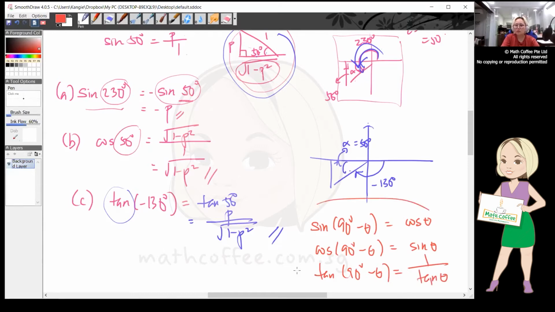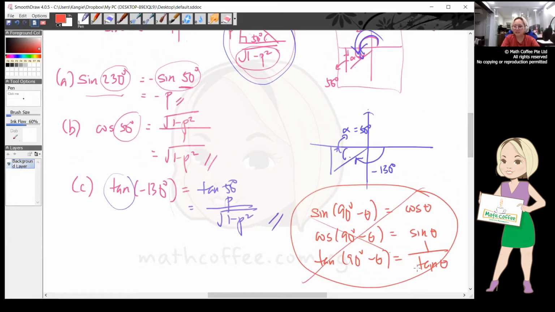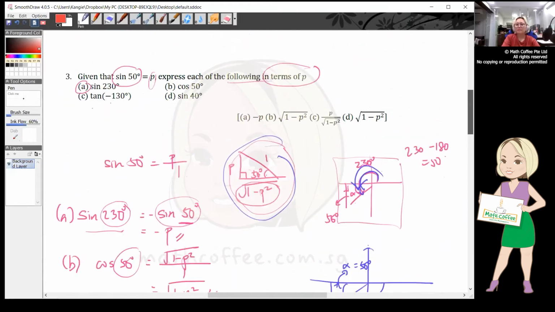So school teacher asks you to memorize this. Teacher Kangie, I don't like to memorize things. If not necessary for me to memorize, I don't memorize. So all I need to do is complementary angle. Complementary angles means two angles add up together to 90. Now look at the same triangle over here. Do you agree that I can share the same triangle and use another angle called 40 degrees? Complementary means add up together is 90, so I can use the same triangle.